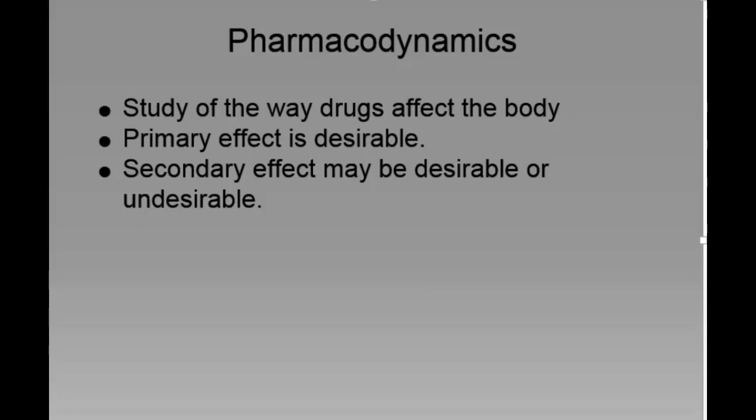For example, a drug with a primary and secondary effect is Benadryl. Benadryl is an antihistamine. The primary effect of the medication is to treat the symptoms of allergy, and the secondary effect is the central nervous system depression that causes drowsiness. So the secondary effect is undesirable when a patient drives a car, but at bedtime it can be desirable because it causes mild sedation.